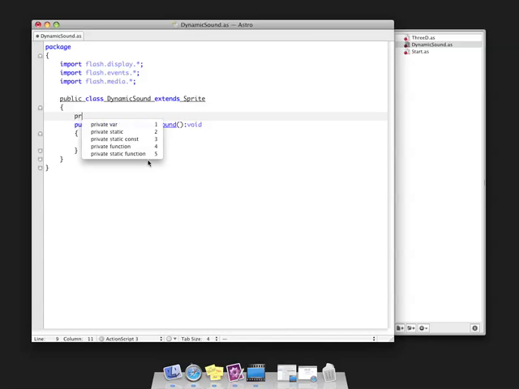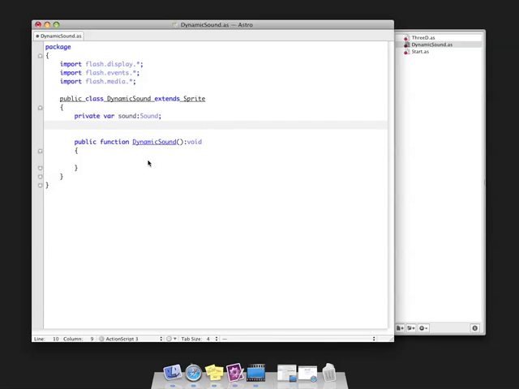So first thing I'm going to do is create my sound object, and I'm just going to call it sound and data type it to Sound. Another property we need to create is a value that, as we go through our movie, we're going to be running through a loop, constantly adding an amount to this value, and it's going to determine the frequency or the pitch of our tone. So I'm going to create a variable and call it noise for lack of a better word, and this is going to be a Number. Again, this noise property is what's going to determine the pitch of our sound.